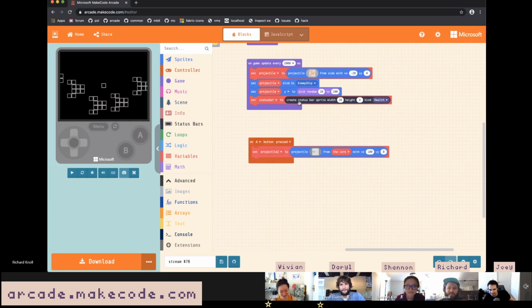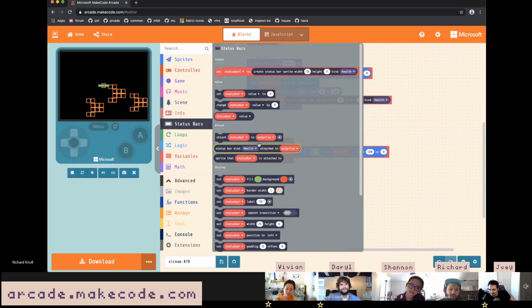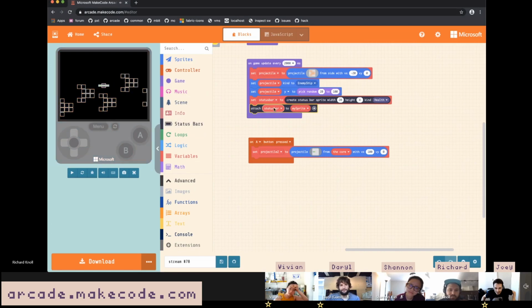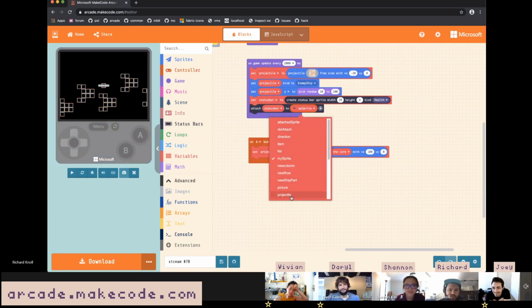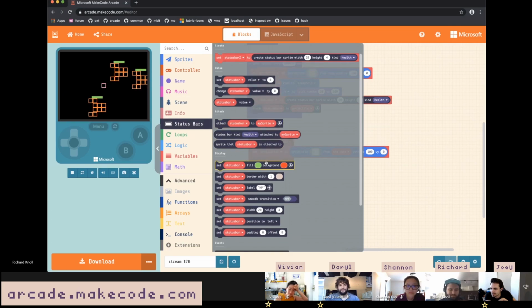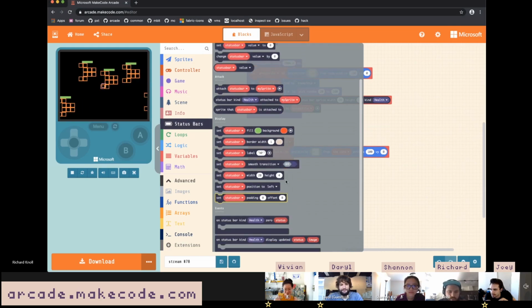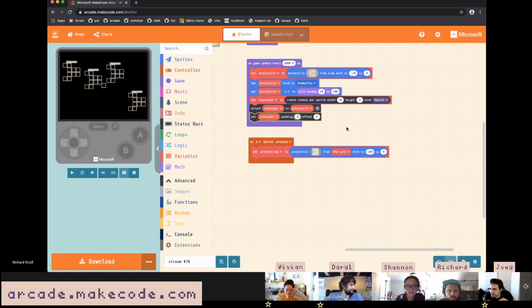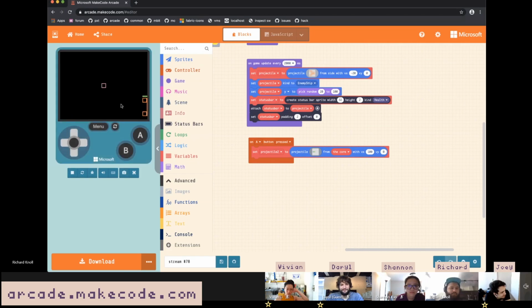Okay, so we're going to set this status bar to be width 20, height 4. That seems fine. And we want to attach it to our projectile. So let's go ahead and attach it real quick. Attach status bar to projectile. And I want to put it at the, well, I think the top is fine. Yeah, let's give it some padding, though. Padding to be 2. And let's make it a little thinner. So I'm going to give it height of 2, and I'm going to make it as wide as the sprite. So that'll be 32. Cool. Looks a little weird, but that's fine for now.